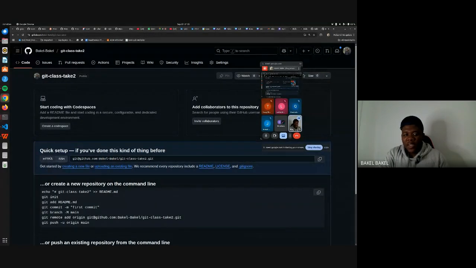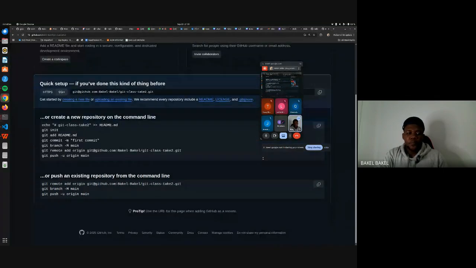This is the link. Now this is HTTPS, this is SSH. If you remember, all we were doing was SSH keygen. We did everything on SSH. That was intentional because there's HTTPS, but just know for what we're doing, SSH works best. Let's not go into that explanation. So you copy it. You see all these things here? You can ignore it. You can still follow this and it will work pretty fine. This was the command I skipped. Branch.